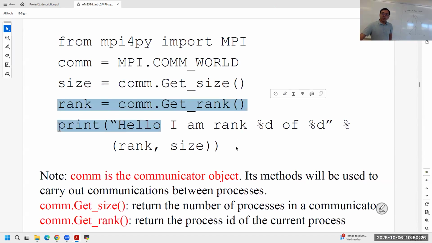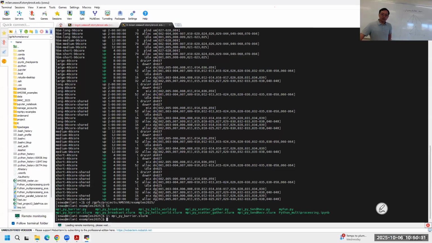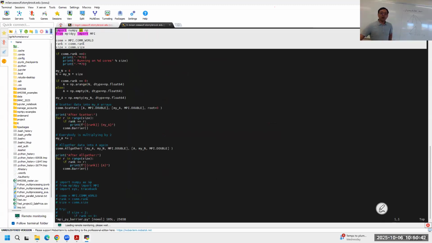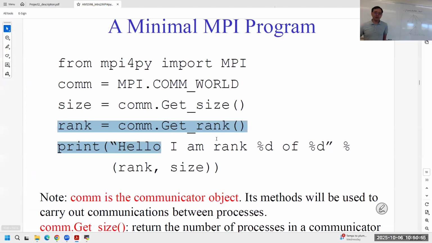If you have time, you can go through my examples. I can show you very briefly in one of the Python scripts. You can see the top lines are exactly the same. We're going to talk about more details next week, to introduce how to use them and give you more demos.